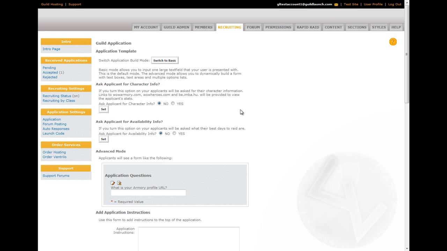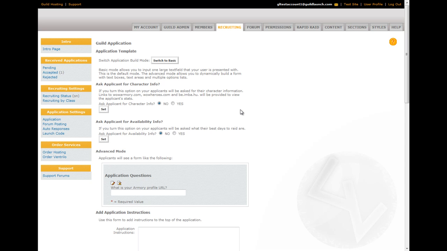If you require character info, the user will be presented with a character info form that lets them provide the username, the character name, the class, and information of that type. The system will actually build an armor URL if you play WoW, or will just present the information if you play a game that doesn't have that level of integration.